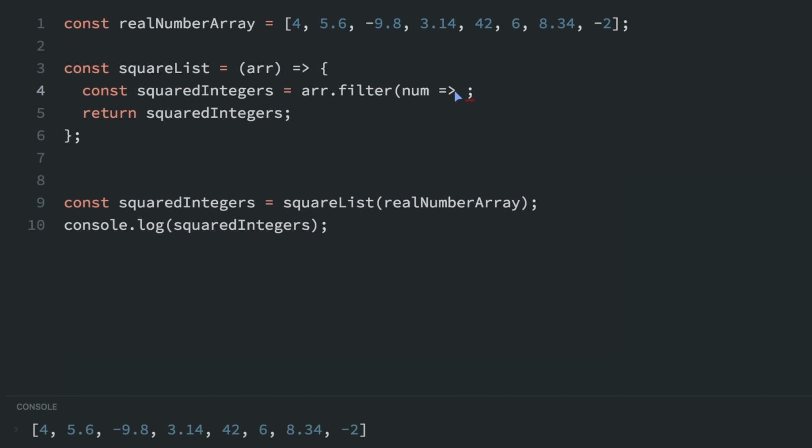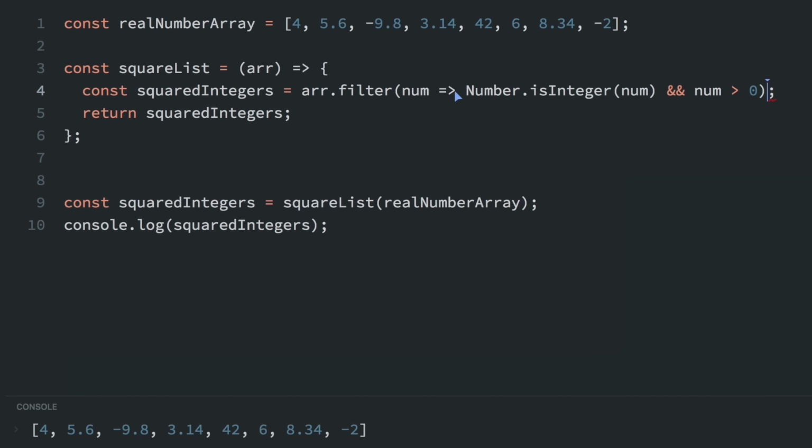First, we want to filter this array so we only have numbers that are integers and numbers that are more than 0. So we'll do Number.isInteger, and then we will pass in the number, and number is more than 0.